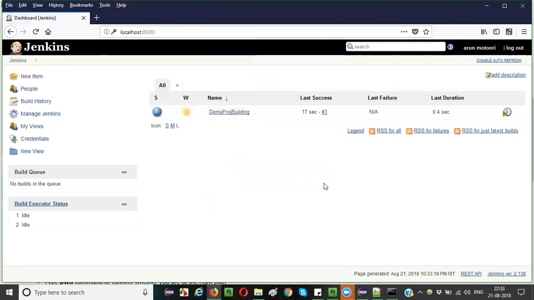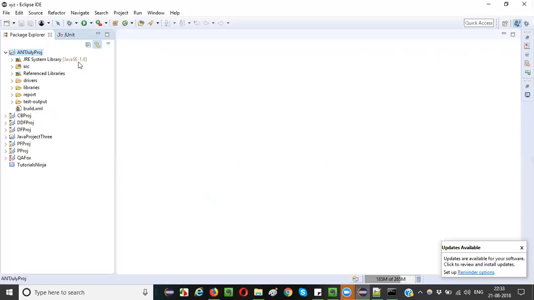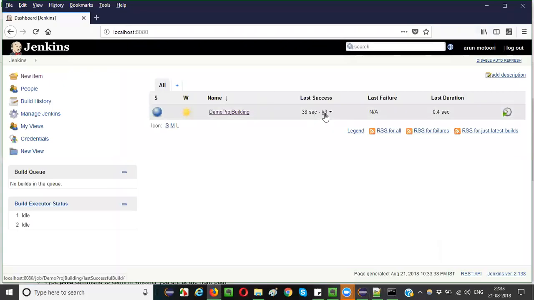Click on sign in. How many builds happened, guys? 3 builds. Even though you closed it, the third build has happened. That's how Jenkins will take care of it. Even if you close it, in the background it will keep on building whatever has to be built. So far I didn't provide any automation code, guys. But instead of building this simple batch command, what I want to do is build a real automation code. I'll explain that for now.